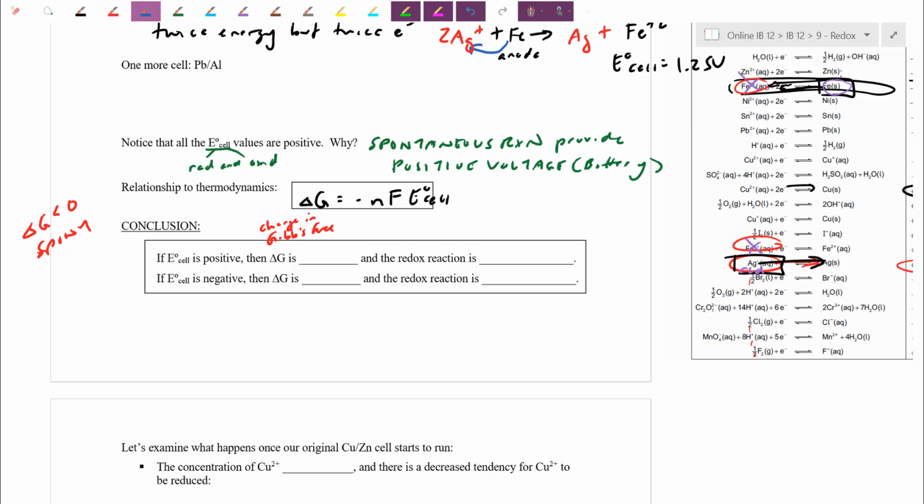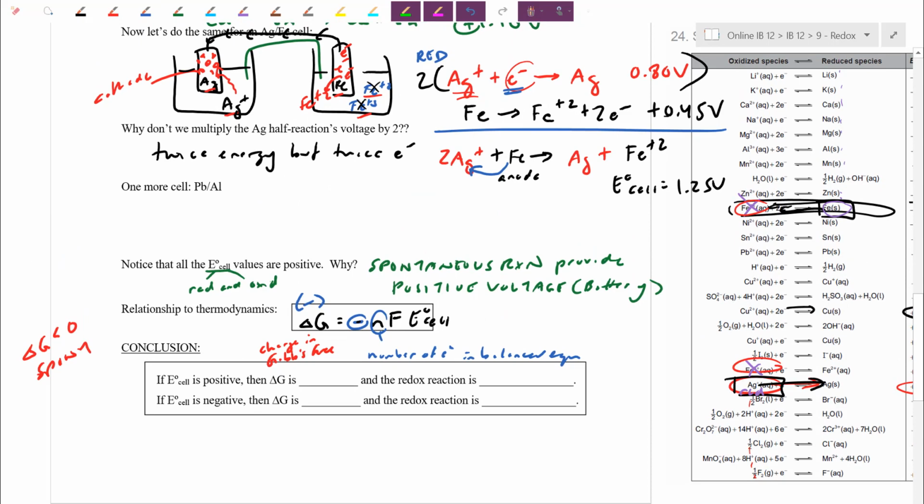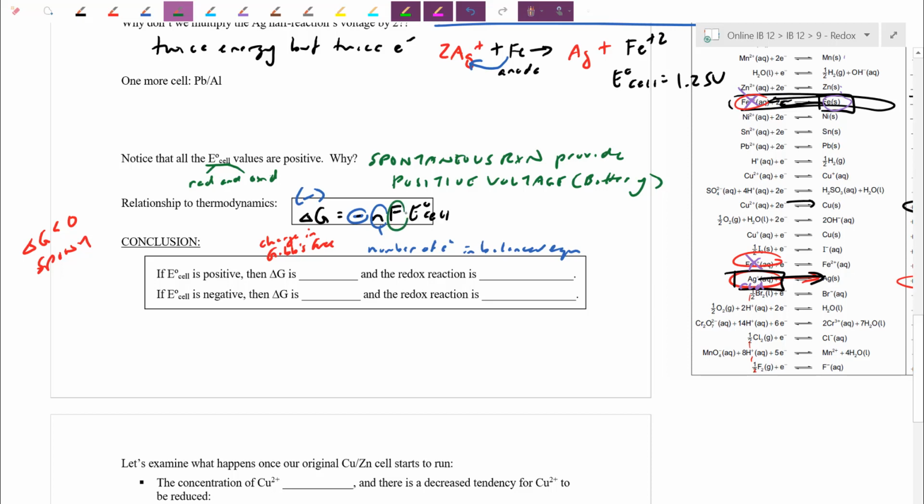The key I want to point out to you is actually this negative. It's actually a different sign. So if I want it spontaneous, if I want this to be negative, I better make sure that the rest of this is positive. Nicely here, n is actually going to be the number of electrons in the balanced equation. So in this case here, we had 2 electrons actually being passed, so the n in that case would be 2. F actually stands for Faraday's constant. You can look up this value. It's going to be some positive value.